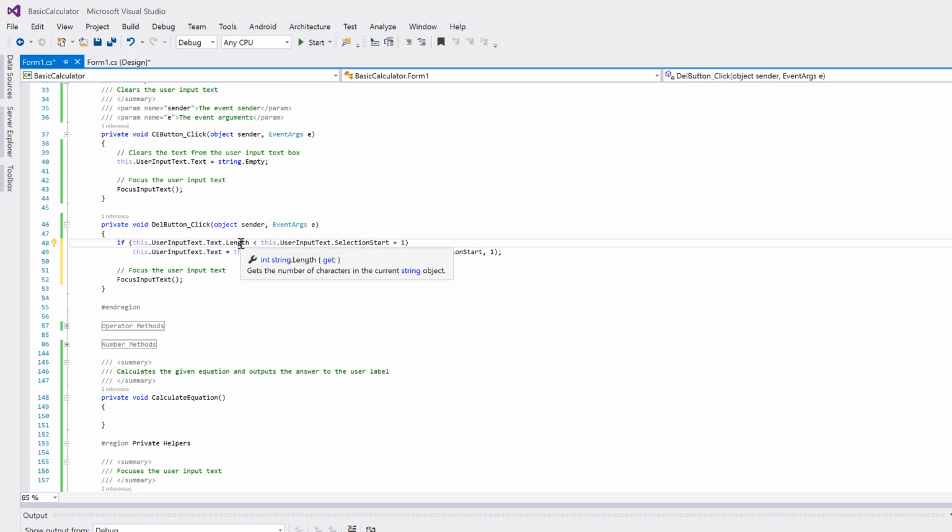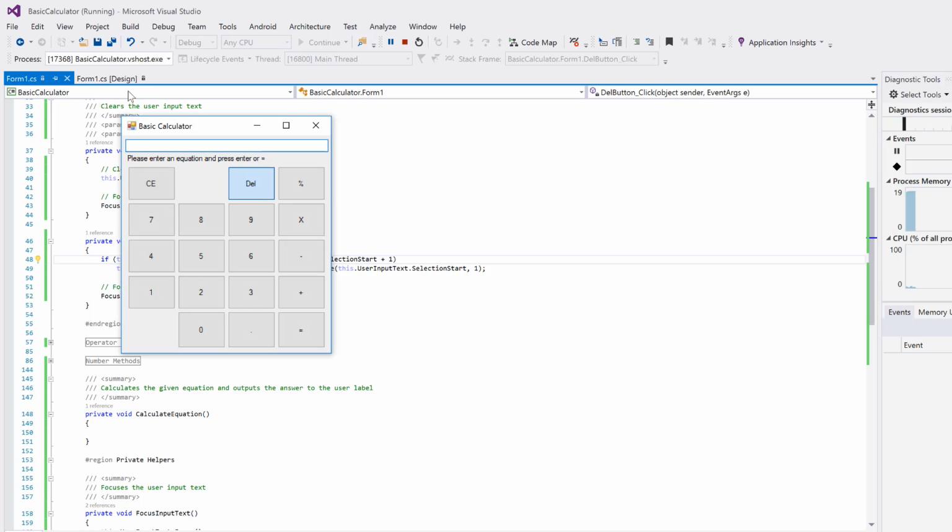So now, instead of the length being less than that, we want to make sure the length is greater than or equal to, I believe. Let's double check that logic. So that's fine.